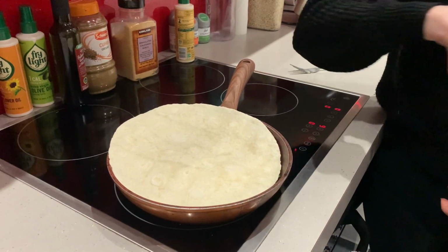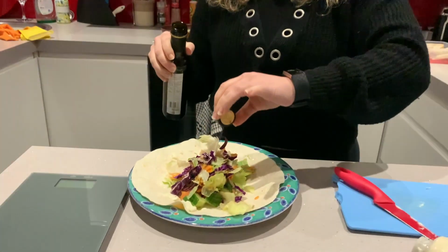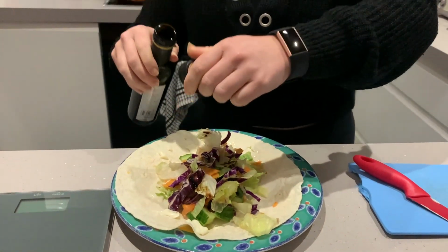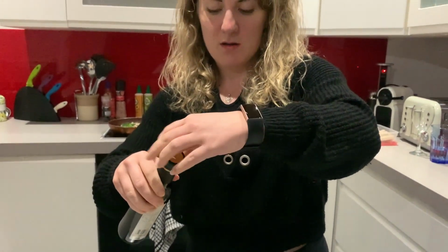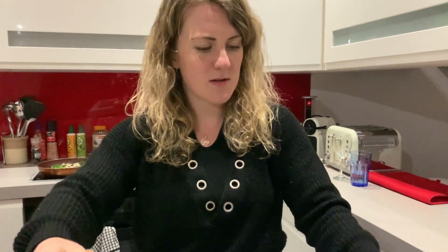Another little hack. Wrap goes right on the pan with the veggies instead of putting it in the microwave. It just warms it nicely. So we monitor our balsamic vinegar intake. I'm trying to be very careful with the sauces I use at the moment. So I've put a little bit of the lighter than light mayo on. 11 calories per tablespoon.